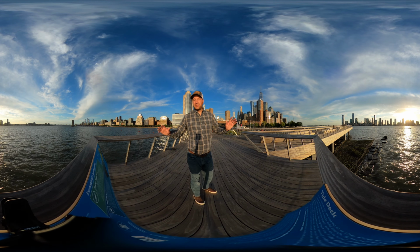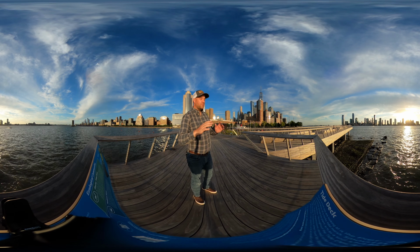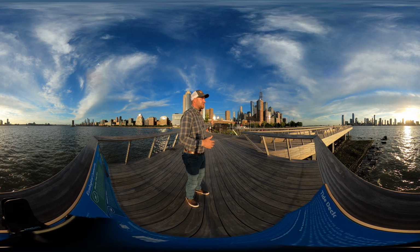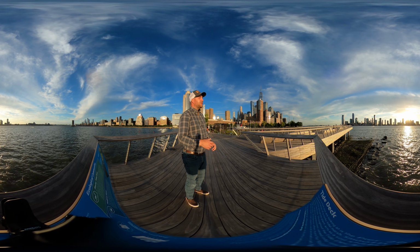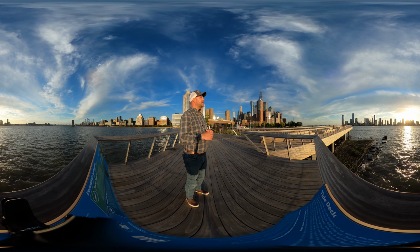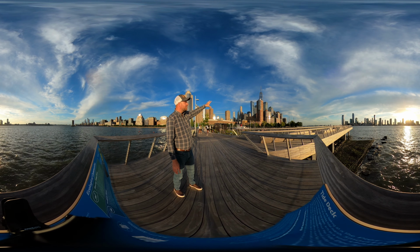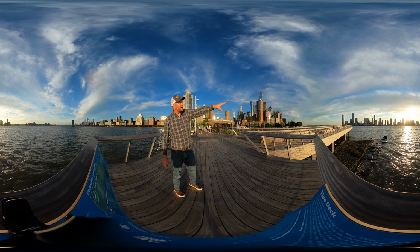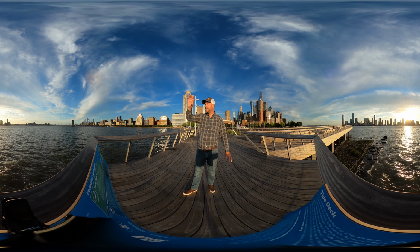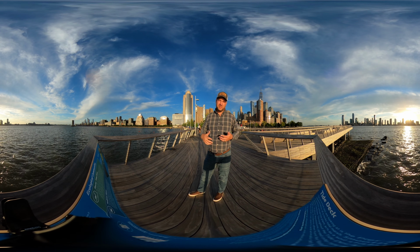And the other great thing about this area is you get to see this amazing view, this stunning pier jetting out. So the original pier actually stopped pretty close to here, and they were able to extend it out to this point out here, another 150 feet or so, so that you got an even more spectacular view. As you can see up here, you have One World Trade Center. Way back in the distance, you have the Statue of Liberty. Over here is Pier 40, and that's New Jersey over there. And so you get to see all of Manhattan essentially from this pier, which is just incredible.